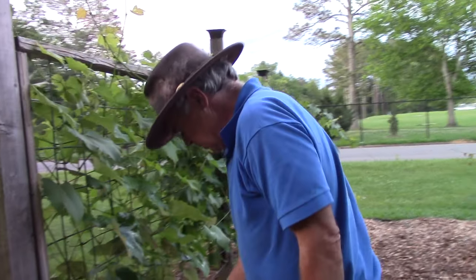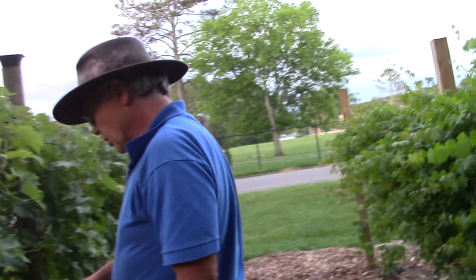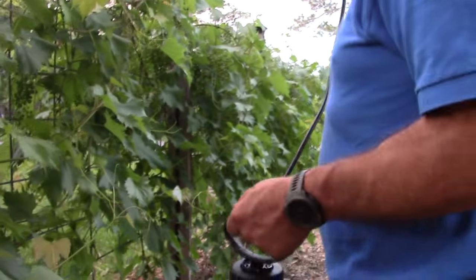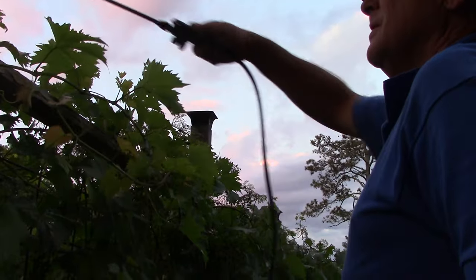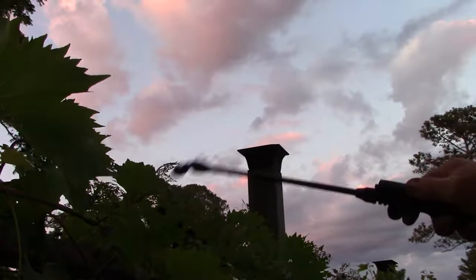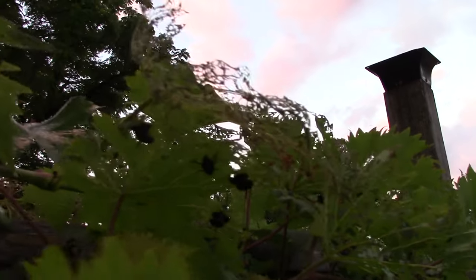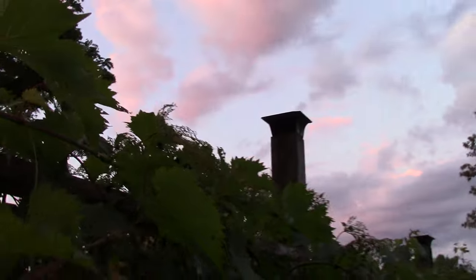Dang old bugs. That morning glory there, they ain't bothering it a bit, are they? Oh, no. Look at all of them up under there. They're awful. Japanese beetle, ain't that what we said it was? Mm-hmm. I don't know if he's still there or not. Japanese beetle.